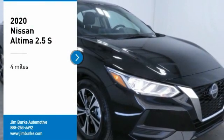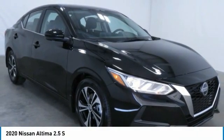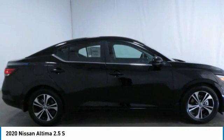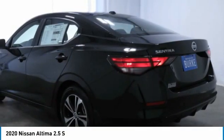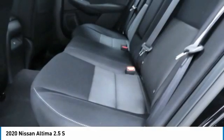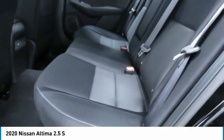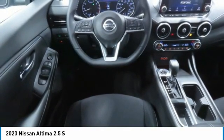Come test drive the 2020 Altima. The Nissan Altima offers advanced features to make life easier, including push-button ignition, which comes standard. Combine that with a powerful engine, six standard airbags, and over 5,000 quality and performance tests, and you'll see the Nissan Altima is made to drive and built to last.